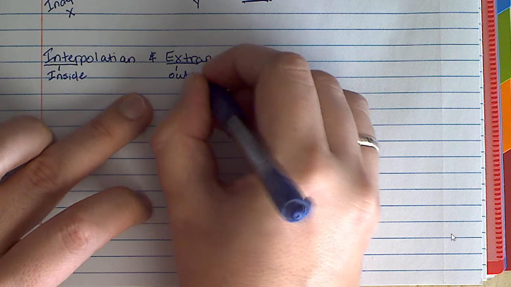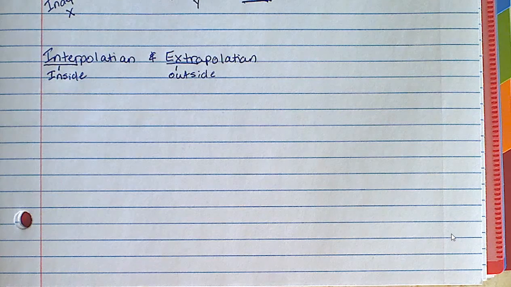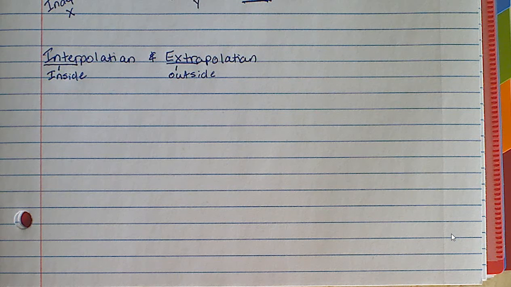So we're going to talk about what these two things mean. Interpolation, inter, means inside. Extrapolation, extra, means outside. So inter means inside, extra means outside. Interpolation and extrapolation. I'm going to do a really small scatter plot here because you did a few yesterday. But I'm going to show you how it could be used in the real world.